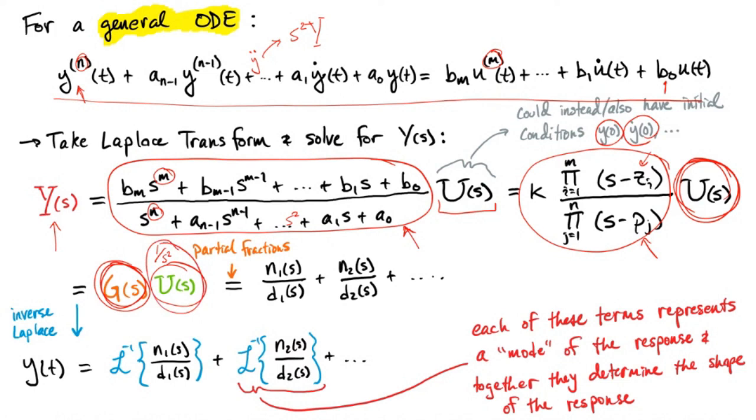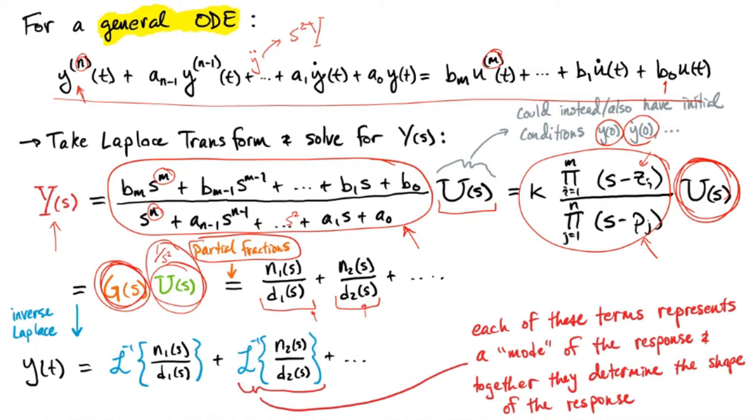Because that is not in our lookup tables, typically these are going to be complicated fractions of polynomials. We're going to need to break this up, and that's where the partial fraction comes into play. So we have this partial fractions that allows us to break this really big ratio of polynomials into individual ratio of terms that we can then find in our lookup table for Laplace transform. And that's the key. We want these things to be in our lookup table for Laplace transform.